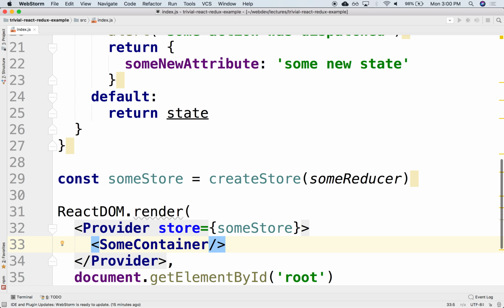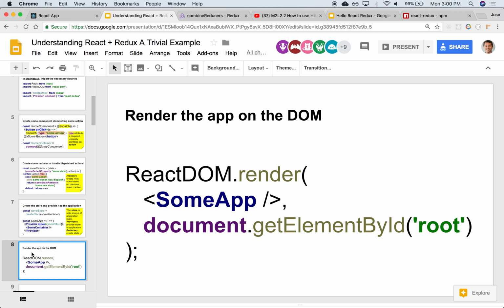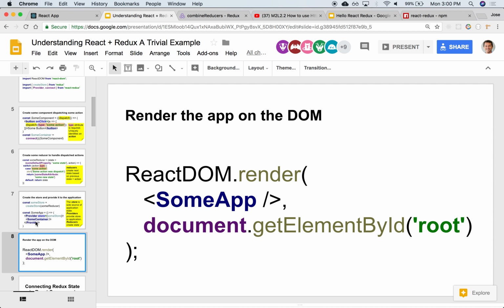Okay? All right. This is just a lot of plumbing. We just have to fit all the things together and connect them. Once it's plumbed, you don't have to do this ever again. This is the tedious part, setting up the plumbing. After the setup, you can just concentrate on the actions and how the state is generated and what the logic is and whatnot. That's the fun part. The boring part is setting up the plumbing. But again, that's usually where things go wrong at the beginning.